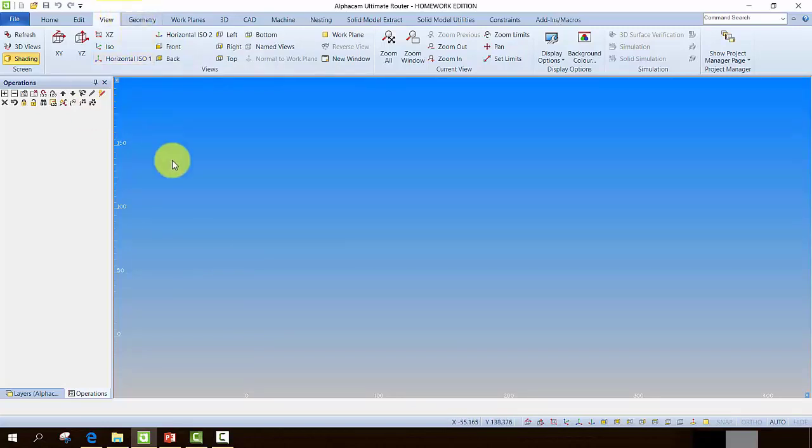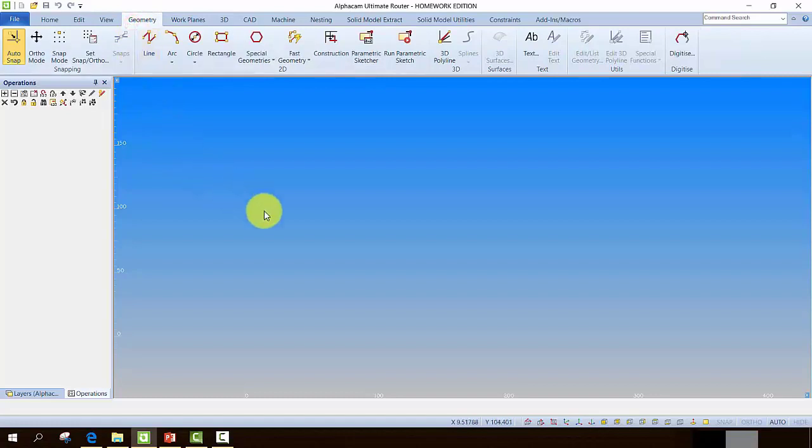So I want to begin now with the creation of some geometry. I'm going to leave it until the next lecture to actually precisely lay geometry into the correct position using coordinates. For now, it's just important that we understand where to access the line and the arc and the circle commands and so on, and we get a bit of experience drawing with them. We'll begin as you'd think with the line command.